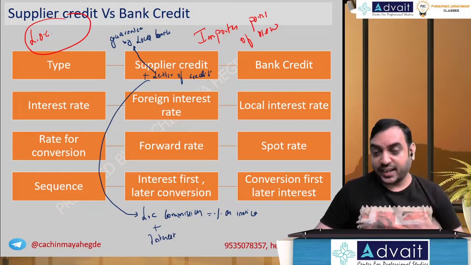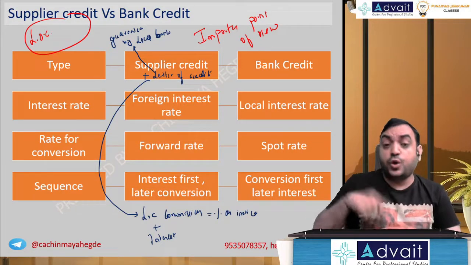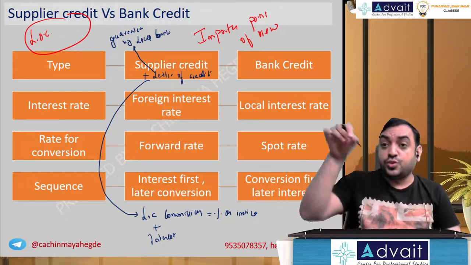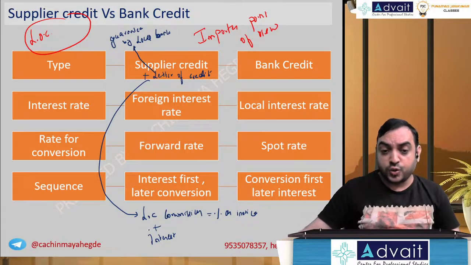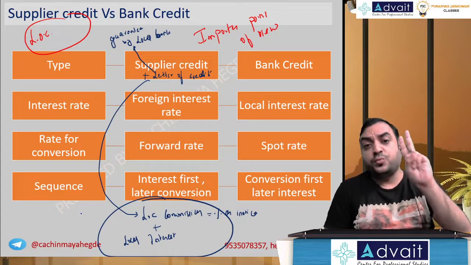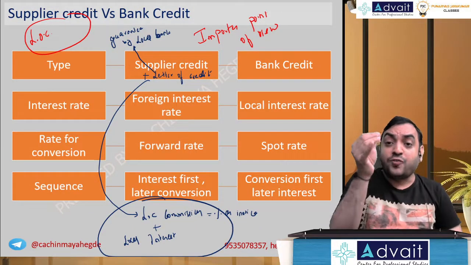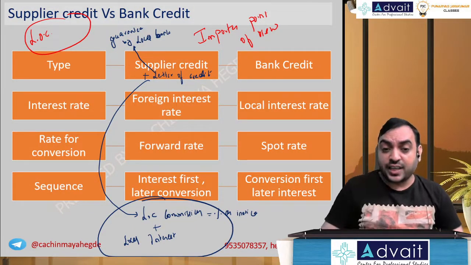Interest, how do you calculate? Because you have to make the payment to the banker today, you should take a loan, not the foreign loan. You should take the local bank loan. So it's going to be the interest rate, which is the local bank interest. So there will be 2 points to be kept in mind if LOC is there. First point, you have to calculate commission.